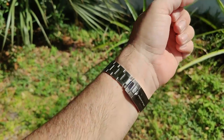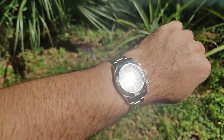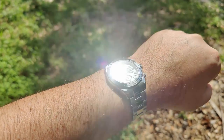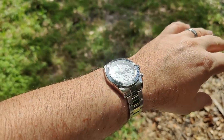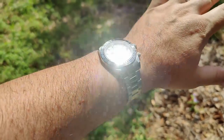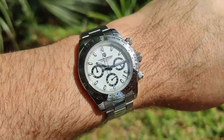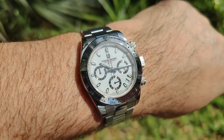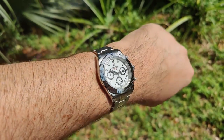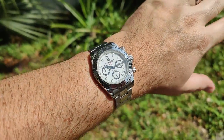Out in direct sunlight, when the sun is glaring on it, it's not very legible — there's no anti-reflective coating. At extreme angles it gets a frosty look to the glass and it's pretty hard to read. But dead-on, there are no problems reading it at all. You do get pretty cool light play off those sub-dials — almost like an iridescent color. It looks really, really good. Very shiny, and yes, it's a fingerprint magnet, but when it's all polished up like this, it looks awesome.